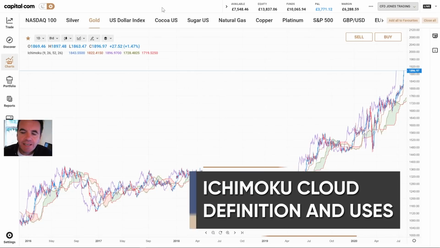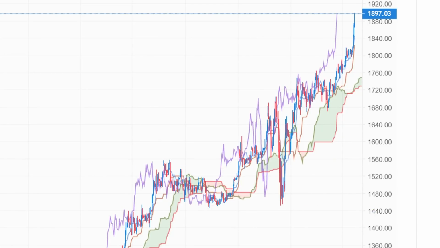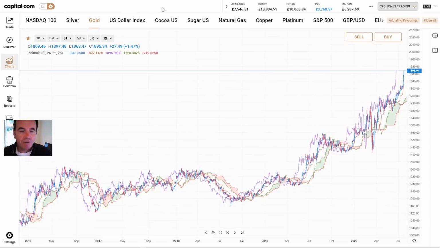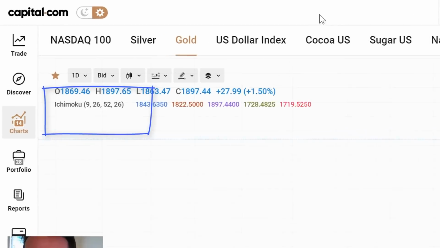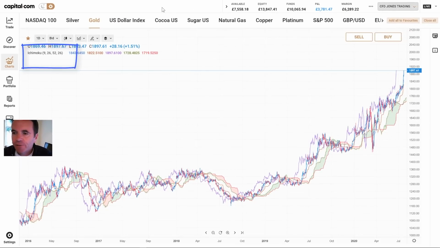At first glance, Ichimoku charts can seem somewhat intimidating with a lot going on when we're looking at markets, but they're also a really powerful way of identifying trends and dynamic support and resistance in a market. I thought it'd be interesting to take a look at Ichimoku charts. It's a fairly popular indicator. It's been around for, I think, 50 years or so now.